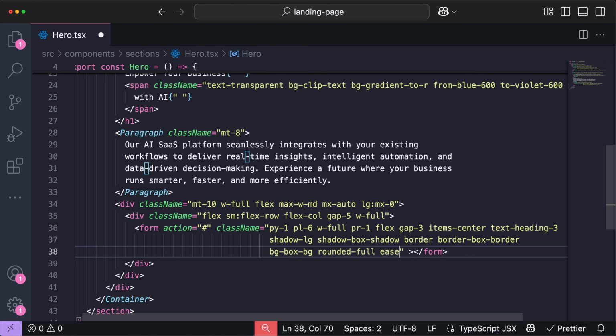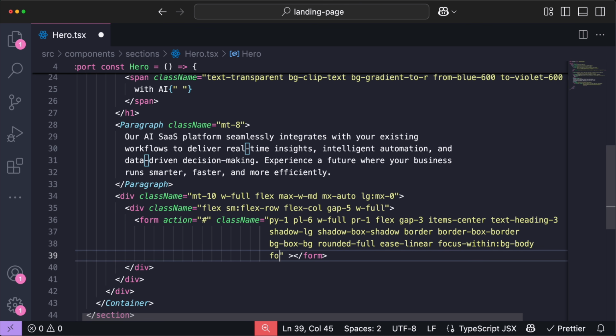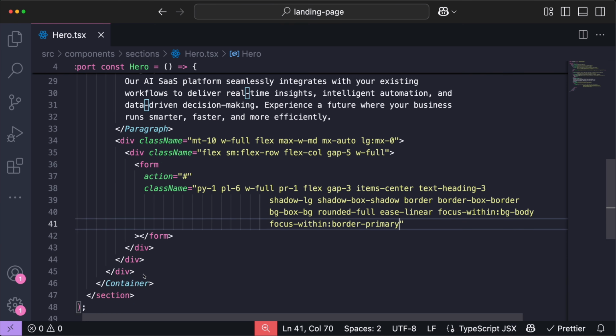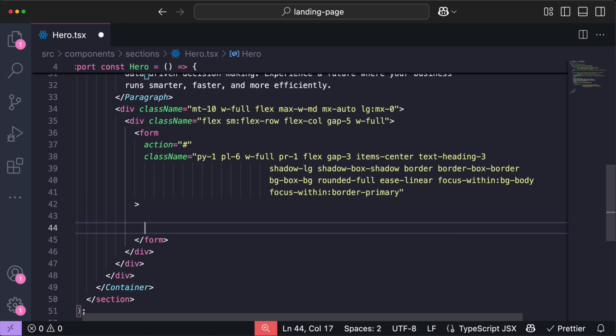I'll set it to be ease linear and focus within BG body. Now I'll also set the focus within border primary. Perfect. Now that should be good for the styling of the form.